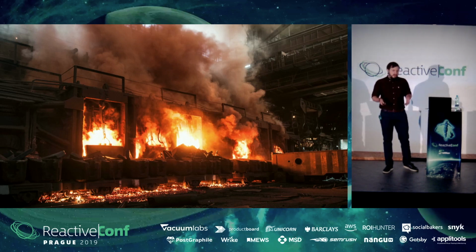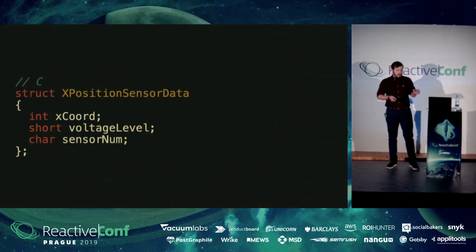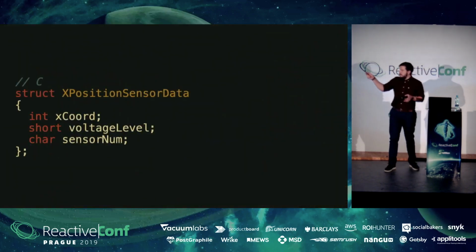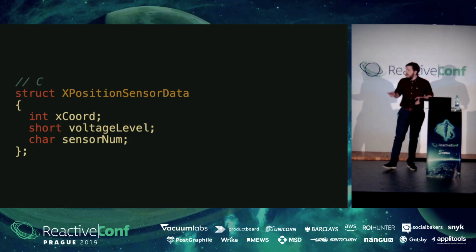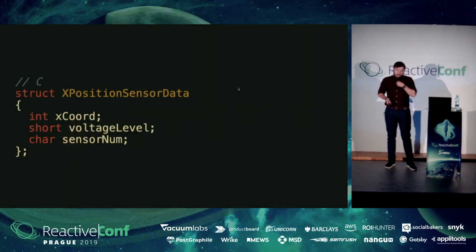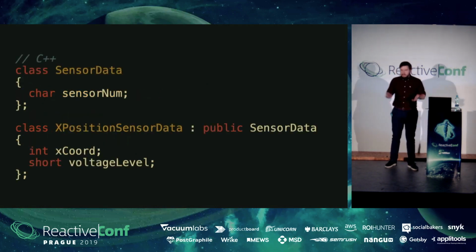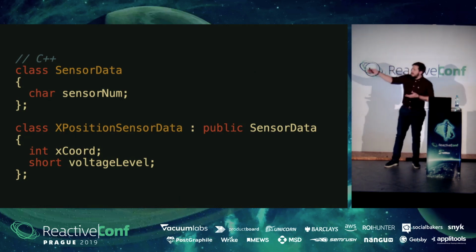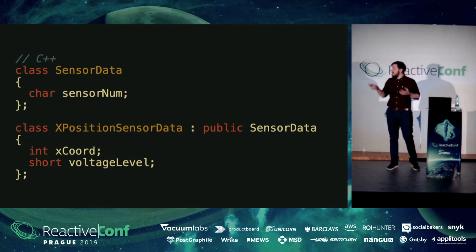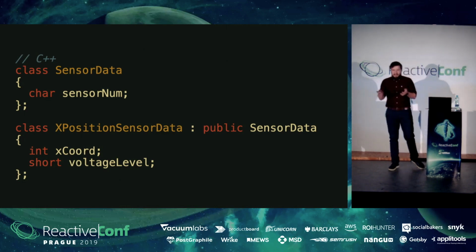And I got my first job in a small company that made software for microchips for heavy machinery, factories, other things. And this software was written in C. And there were a lot of structures like this, like sensors, thousands of sensors, with fields like x-coordinate, voltage level. Now, I thought that I was super smart. So I decided to rewrite it completely to C++, because why not? And it was something like that. So I made a basic class, sensor data, and all other sensors were inherited from it. And you know the result. It was a complete mess.